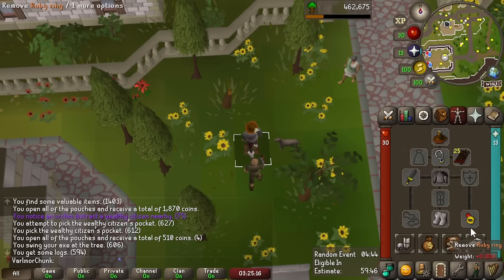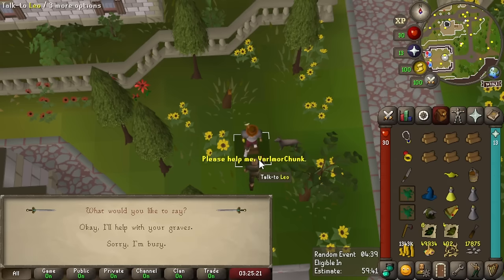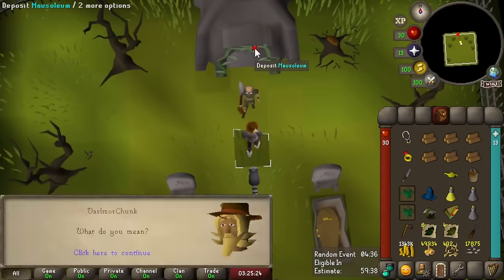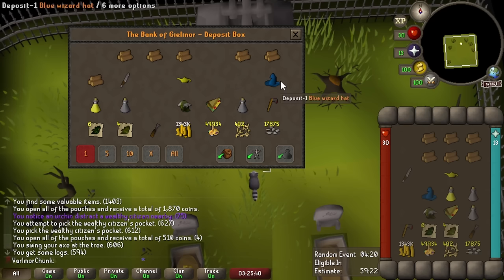Leo. What do we want to bank? We want to bank that and that, so we're going to take them off. Yes, please. I'll help you with some graves. Deposit. Sapphire amulet. You can go to the bank. Bucket of sap. Not important in the slightest, but it's a thing we could get. Let's send it to the bank. Frog token, send them to the bank.